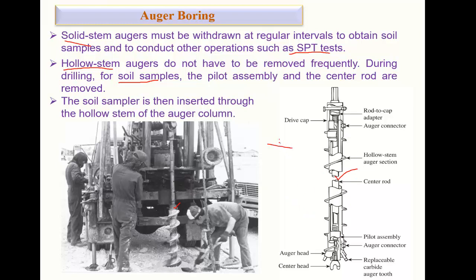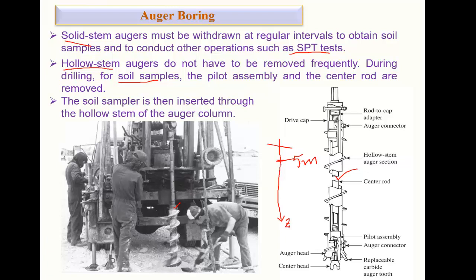Suppose you are going to do the borehole like this. Suppose after 5 meters you want to take a sample. So this is the 5 meter location, and you want a sample after that. So what you do, while it is at 5 meters, you take it off, remove the center rod, and you start again here.